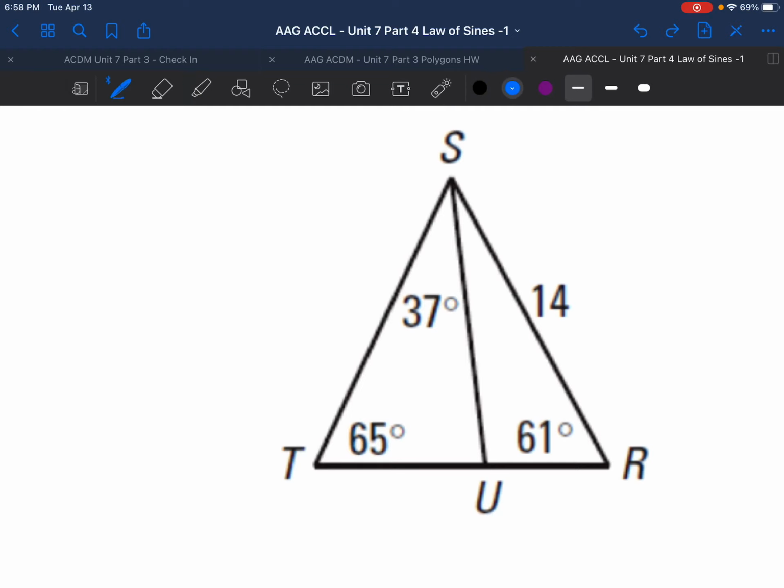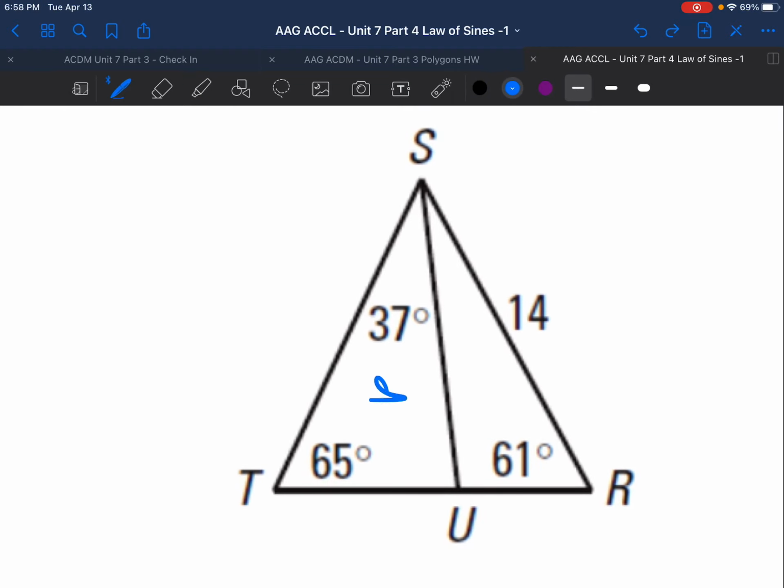So what I'm going to say here is on the left triangle, over here, triangle STU, we have 37 degrees and 65 degrees, which leaves 78 degrees left over. All right, I'm just subtracting both of those from 180 degrees. Now, these 2 angles together form a linear pair. Therefore, this angle here, and the diagram is not really letting me label so clearly, is going to leave 102 degrees in here, right?